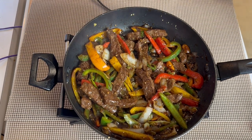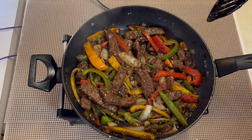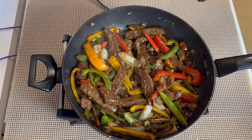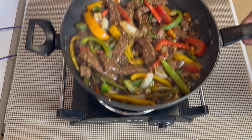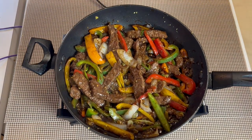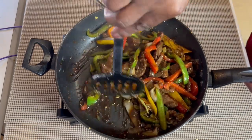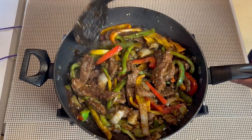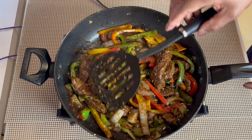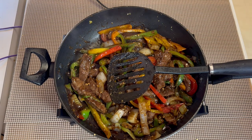Now, ladies and gentle peoples, we've got pepper steak up in here. I'm gonna go ahead and turn my little eyelet off. I like this little eyelet. See? Ceramic style. Perfect for cooking simple little meals. Man, will you look at that right there? Best pepper steak this way.